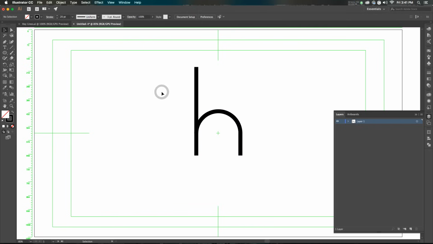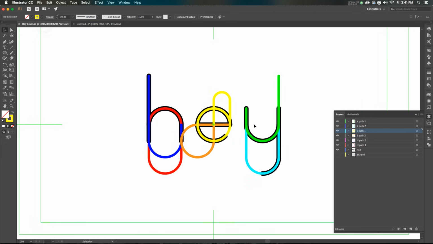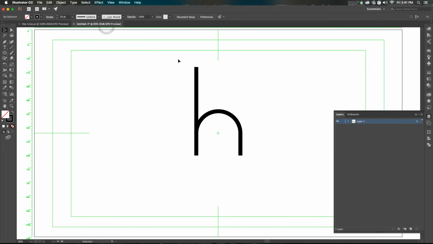If you're going to do the whole alphabet, I would recommend you make a letter, and then you just start copying and pasting the curves and lines from that letter to make other letters. If you look back in this example, all the curves, all the lines are all fractions of each other. Even this little one here is half the size of the big one. And that keeps everything nice and uniform for this style. That's just kind of how you define this look.